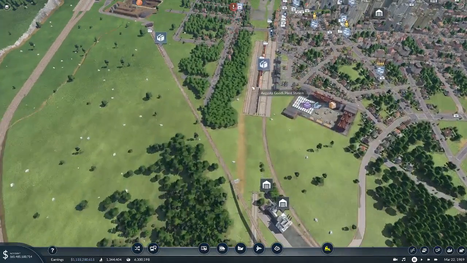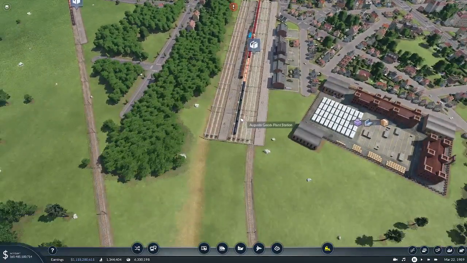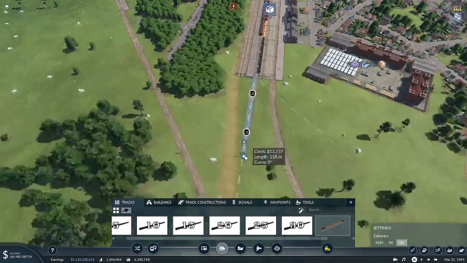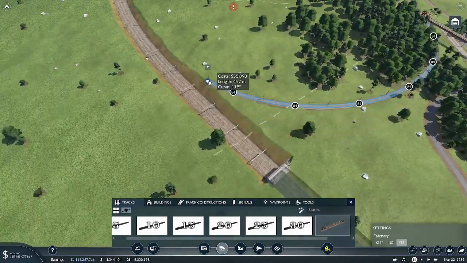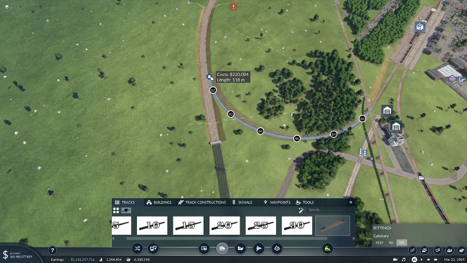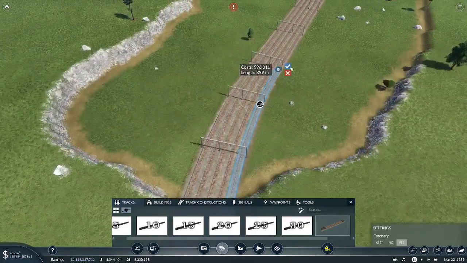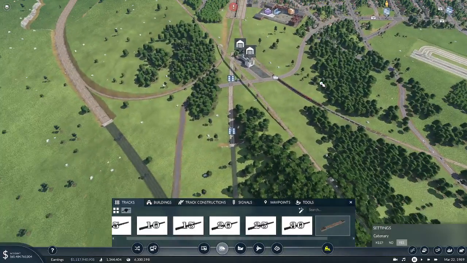I need to redo this. But I think for right now, I'm going to just run a temporary line to connect this up. So let's actually run it down to here. And then we will curve around. That looks pretty good. I'm not too worried about the low speed on that one. And then it comes up and connects to there. There. So we got all of these done.